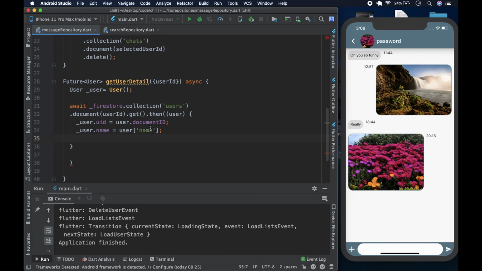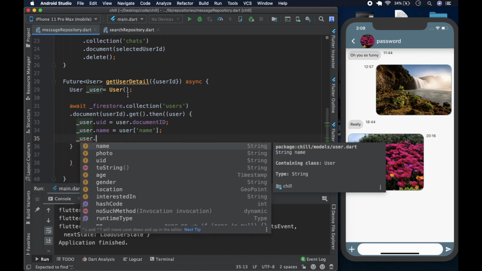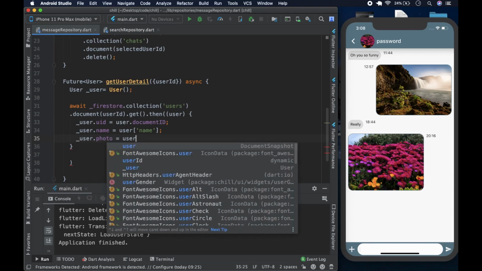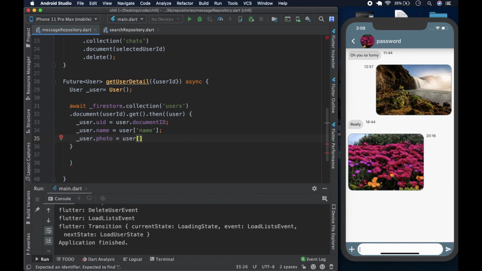Maps. Maps are known to you, so you can follow simply what you're doing. And the user dot this is from the model, remember. So after that is photo, and this is going to be the user photo URL, like so.